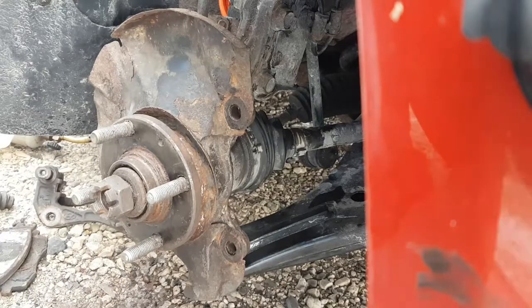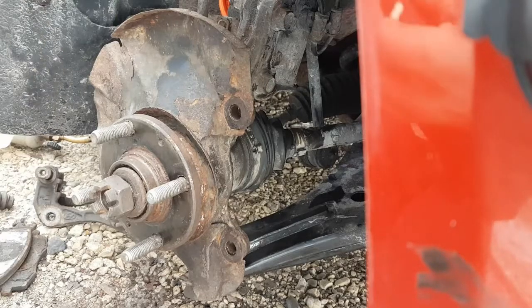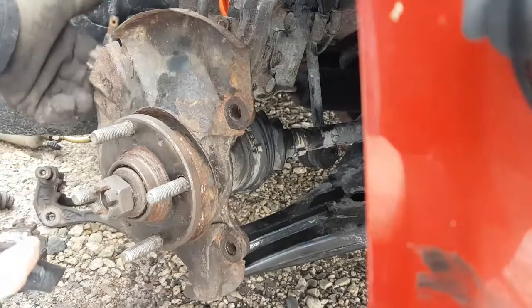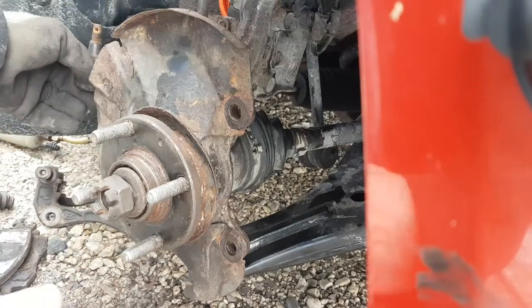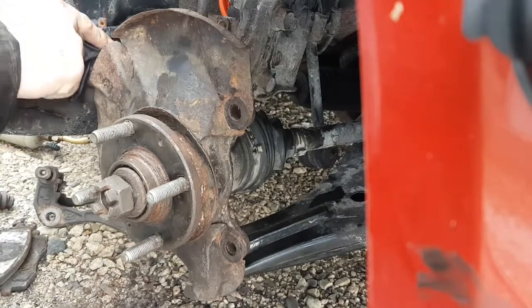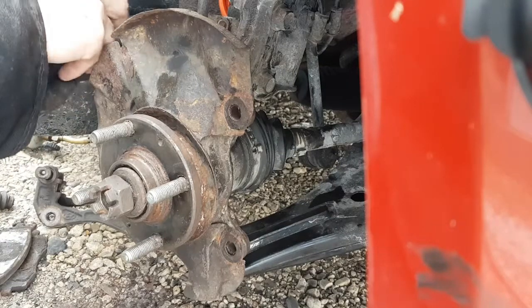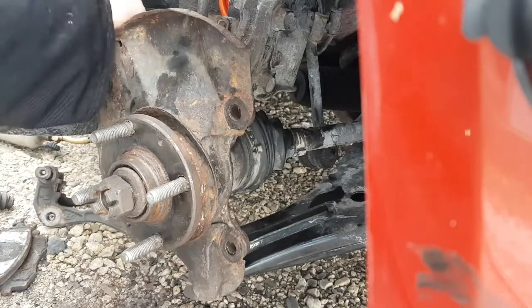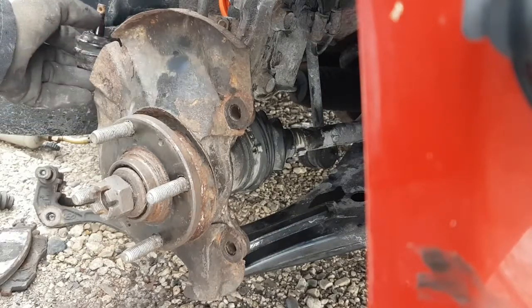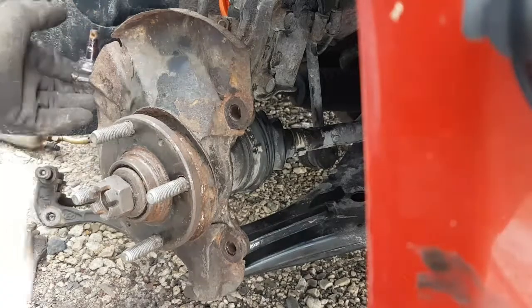Let's put some grease on that with a glove. Just gonna smear it. You guys can see that. Okay, a little bit out of frame there. I'm just gonna smear the grease on the taper seat and the boot itself. I'm trying to do this so you guys can see it. It's a little hard because it's in the background here. So basically like that, if you can see it. I got it all over the taper and the boot, where the boot will sit against the spindle arm, just to keep it lubricated from binding.